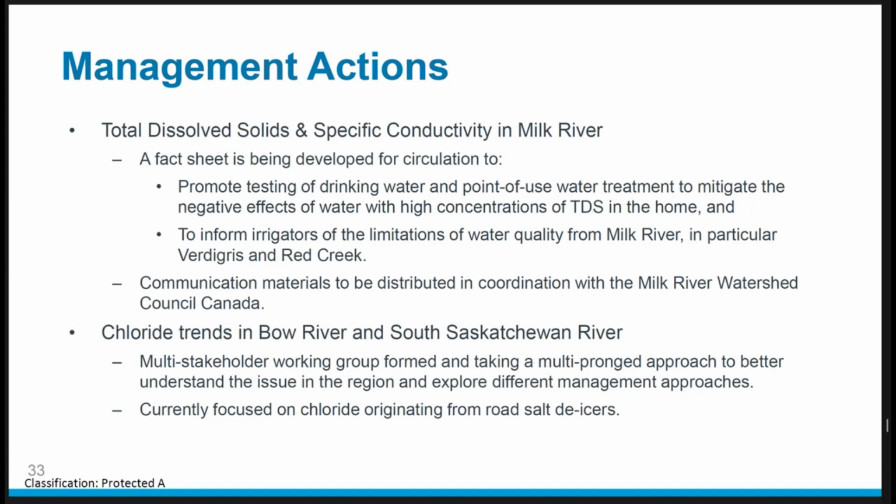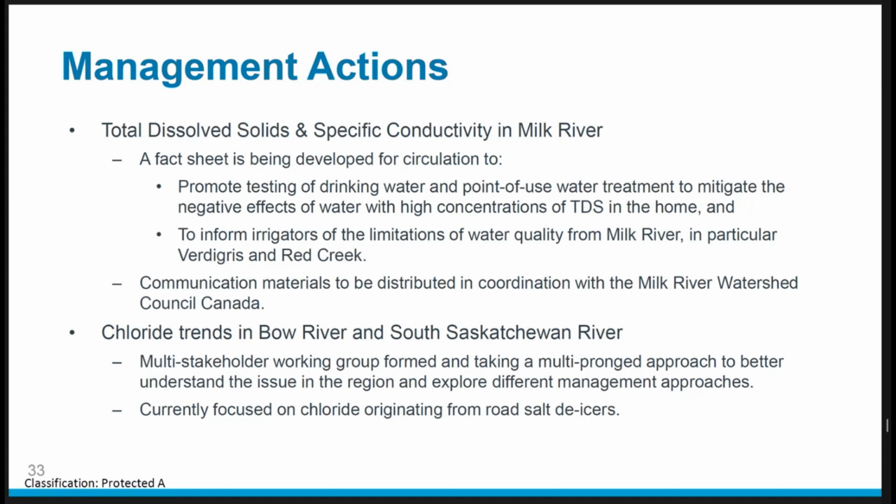To address rising chloride trends in the Bow River and South Saskatchewan River, a Southern Alberta Chloride Working Group was formed. The working group currently comprises representatives from the City of Airdrie, City of Calgary, Rocky View County, Calgary Airport Authority, Alberta Environment and Protected Areas, and Alberta Transportation and Economic Corridors.